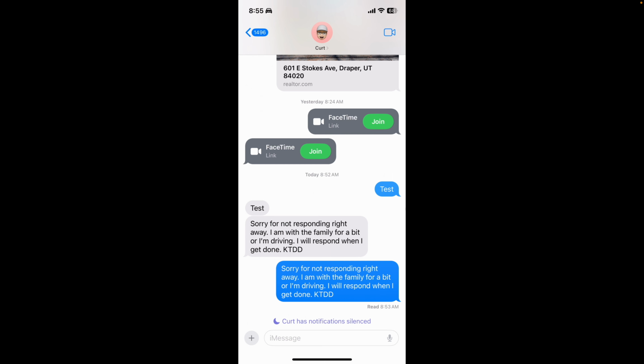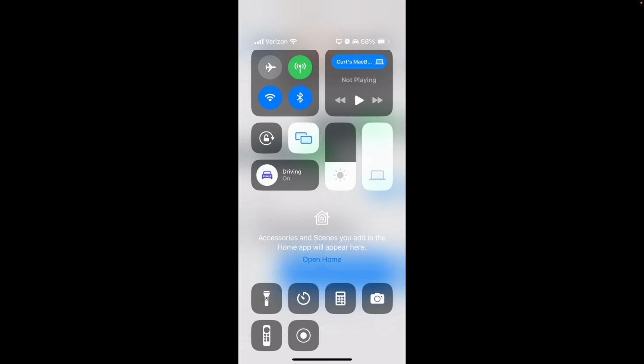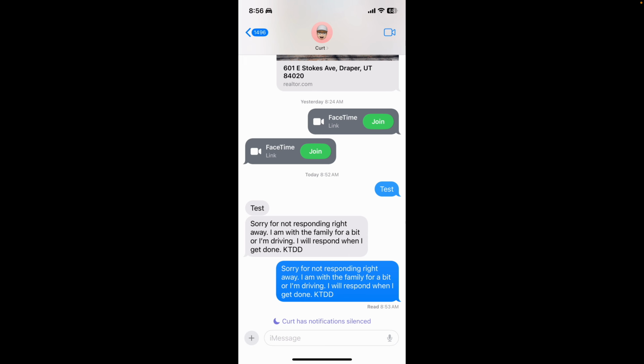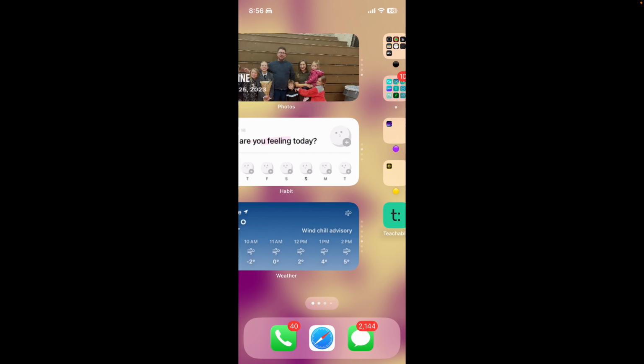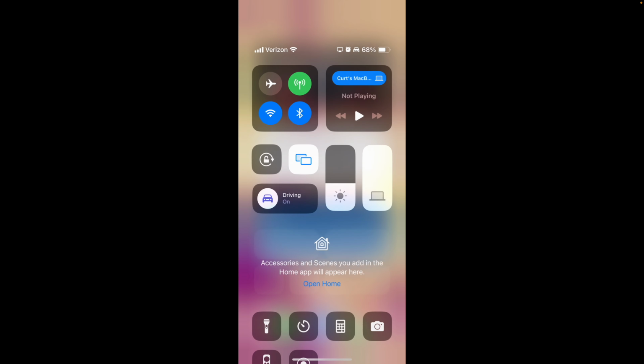I'm using iOS 17, so the newest version of the iPhone operating system. And here's how you do it. You go to Do Not Disturb While Driving by going to the control center. To get to the control center, top right corner by where you see the Wi-Fi settings, you swipe down.